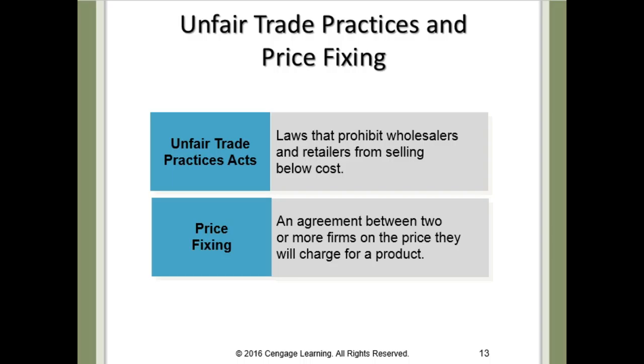The most common markup figures are 6% at the retail level and 2% at the wholesale level. That's just across the board an average number. Okay, you're not stuck to that. Now, retailers and wholesalers have to be able to provide what's called conclusive proof that operating costs are lower than their sales figures.